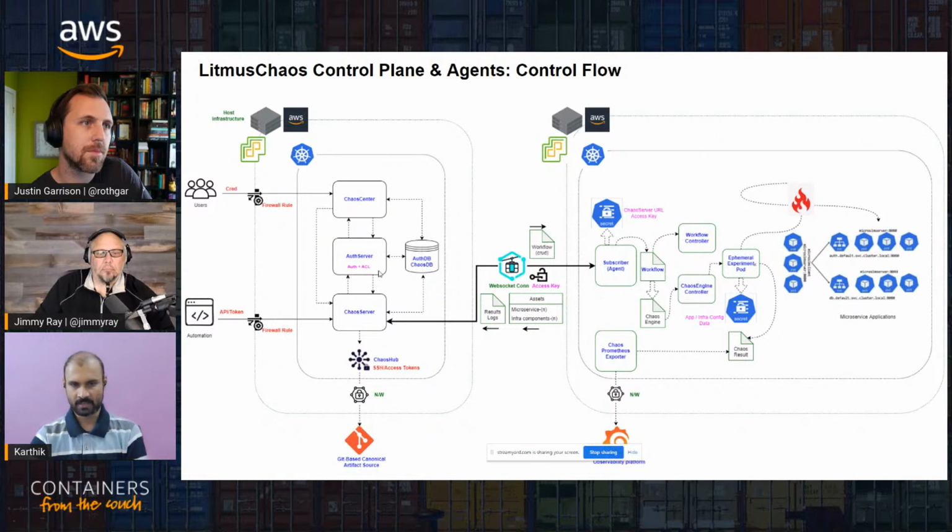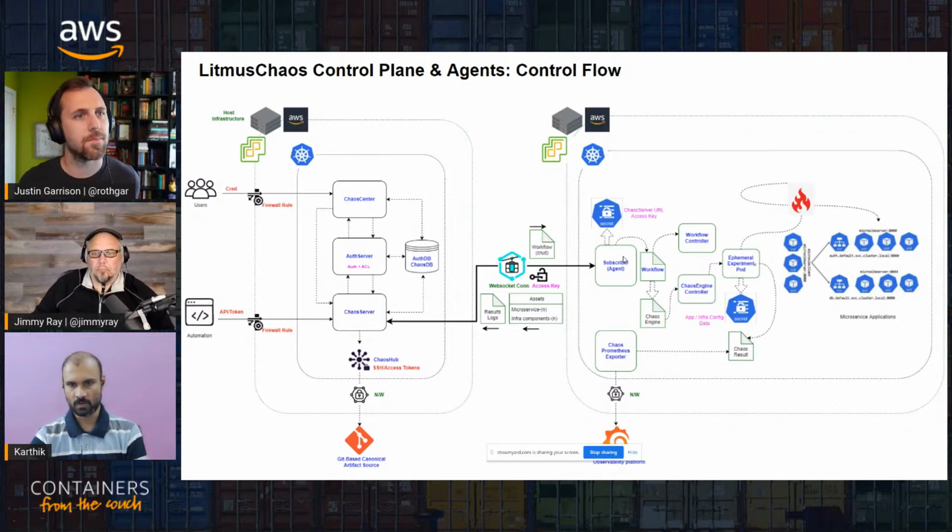So typically the control plane consists, like I said, of the dashboard, the auth servers, and the database, etc. And then you have the execution plane, which is where all these components run: your exporter, workflow controller, agent, etc. As a user, we just logged in using our credentials. We accessed it via load balancer. You could be setting up ingress, or you might be opening some ports on your firewall. And then we created a workflow. You could be doing that manually, or via an API call.